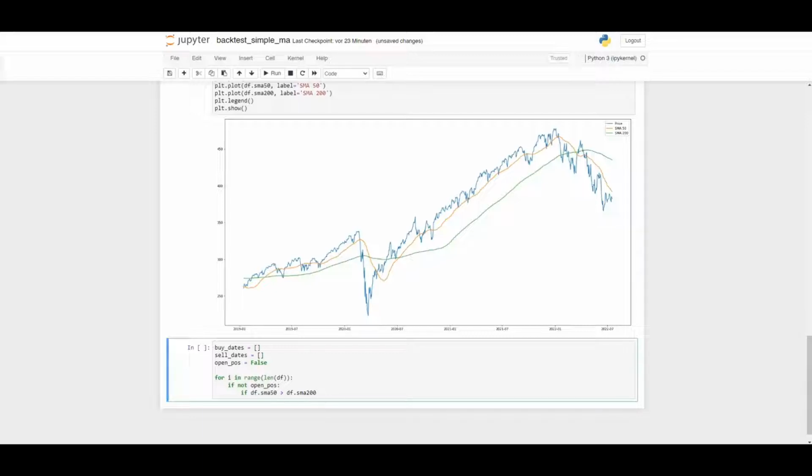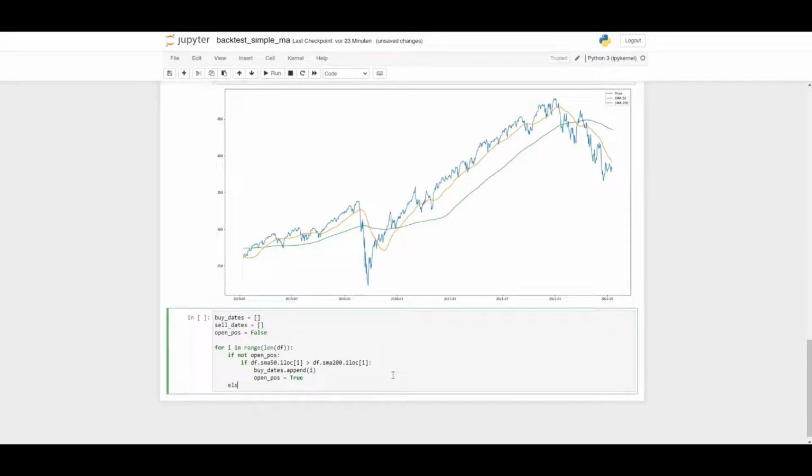And now to get the entries, we will write .iloc[i]. So we iterate over the range, and then we will look at every row here. And if we have this buy signal, we write this time step into our buy dates list and set the open position to true.